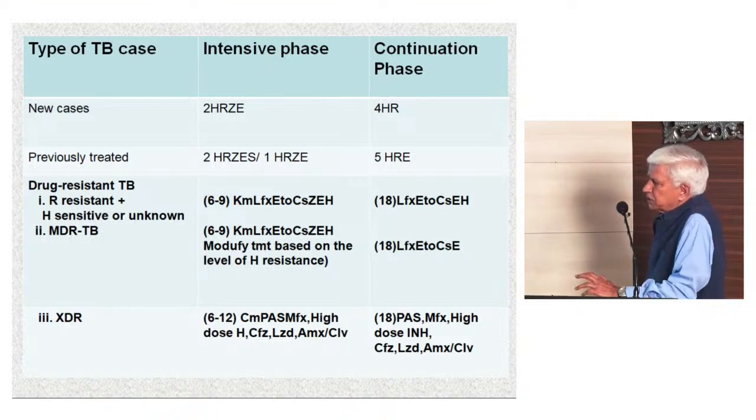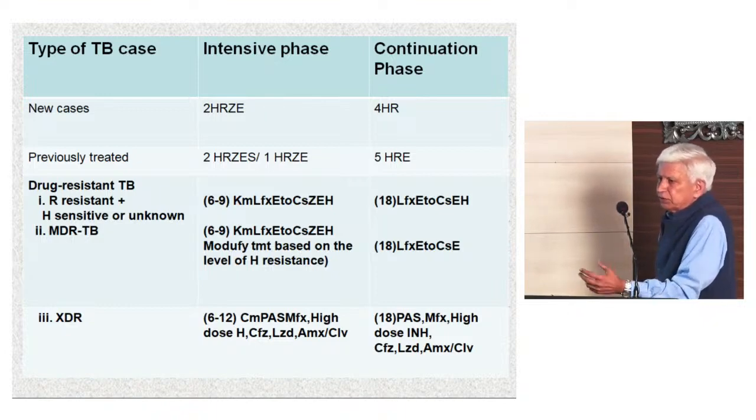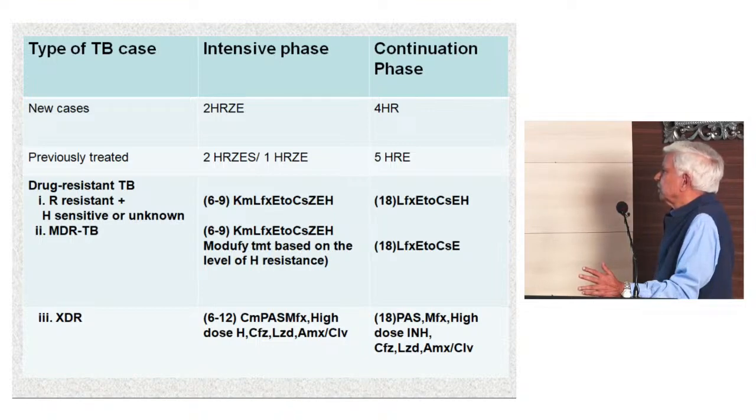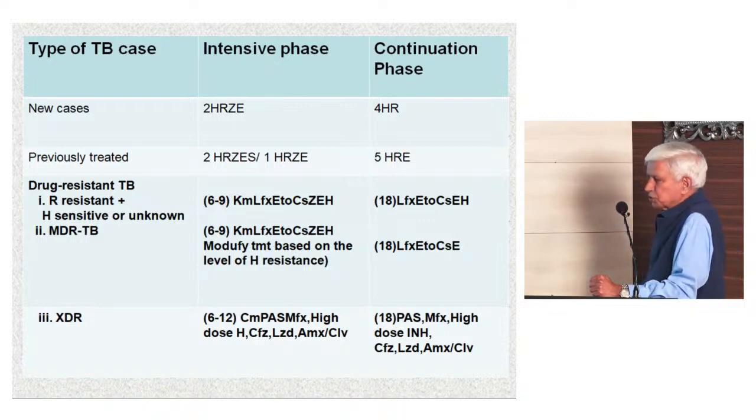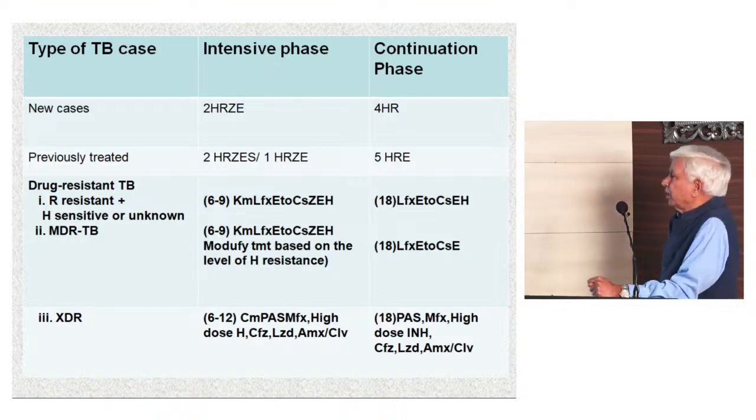So these are multiple drugs, and normally these patients are best treated in the program condition, you see, the NTEP, because otherwise the drugs are either not available and very costly. Patient will not take these drugs, you see. 3 plus 4, 5, 6, 7 drugs in the initial phase, and these include injectable kanamycin. And then, of course, you have to continue 5 drugs in the continuation phase for 18 months. You see, that I think is again a long period.